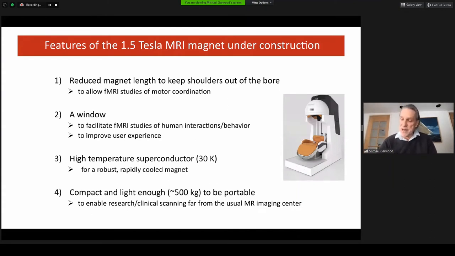The magnet was designed and is being constructed by Ben Parkinson's team at Victoria University of Wellington in New Zealand. Let me start by describing some of the unique features of the MRI magnet designed by Ben for this project. The magnet has a reduced length that permits the subject's shoulders to remain outside the magnet. It also has a window through which subjects can see out, improving user experience and facilitating behavioral and motor coordination studies. The magnet is robust and can be rapidly cooled since it is constructed from high temperature superconductor. Finally, the magnet is small and light enough to be readily transported to remote places to study populations not usually reached by MRI.